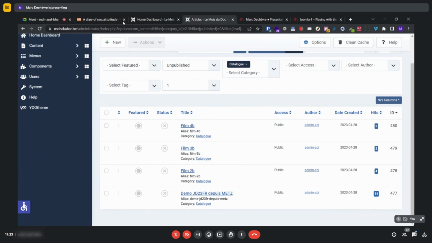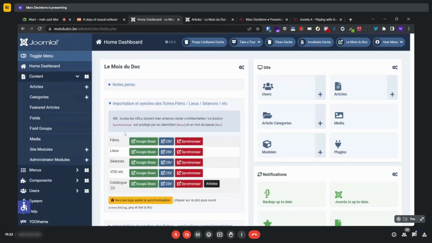And so here, let me go to that Google Sheet so that I start with a live demo. Actually, what I do more and more, especially since Joomla 4, because it is much easier now to edit modules from the front end, thanks to this little cog icon where you can edit your custom HTML module.